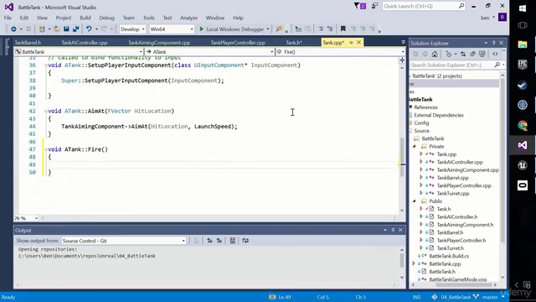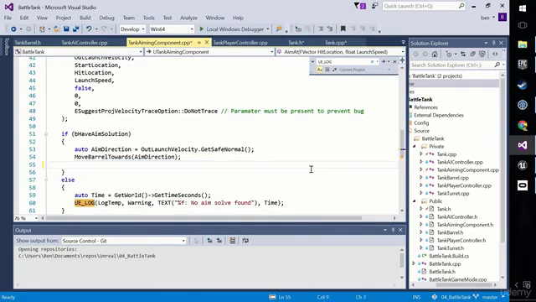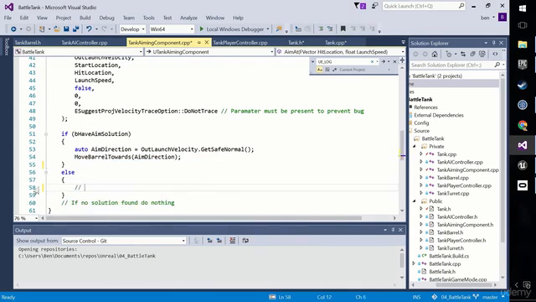All right, so where are we going to get this log message from? Well, we could type it, but that's a pain. Why don't we search all of our project for UE_LOG? This would be a good time to clear up and make sure we only have logs where we want them. Here's one. We get the time in seconds, and then we talk about an aiming solution being found. We don't need that log anymore, so I'm going to cut that one with Control X. I'm going to delete the other one for the moment and just leave a comment, no aim solution found.